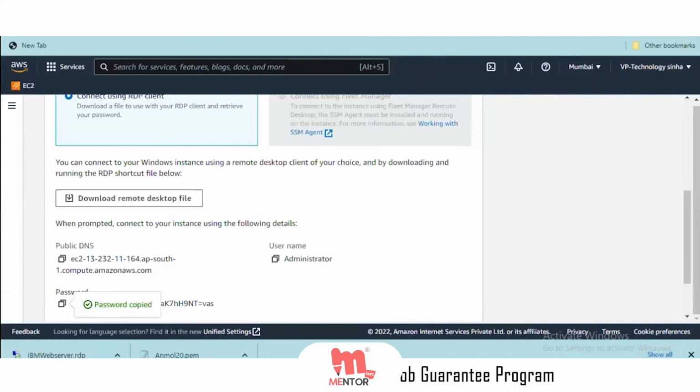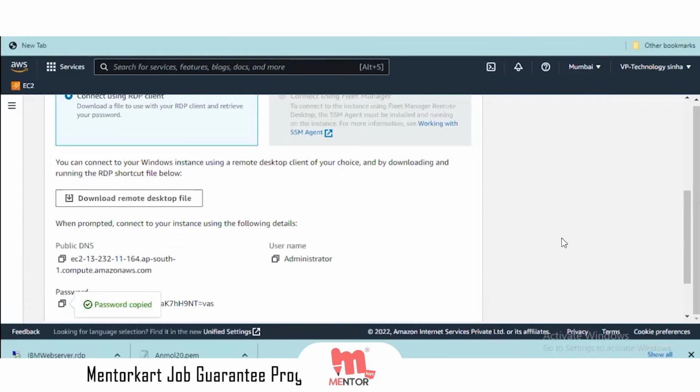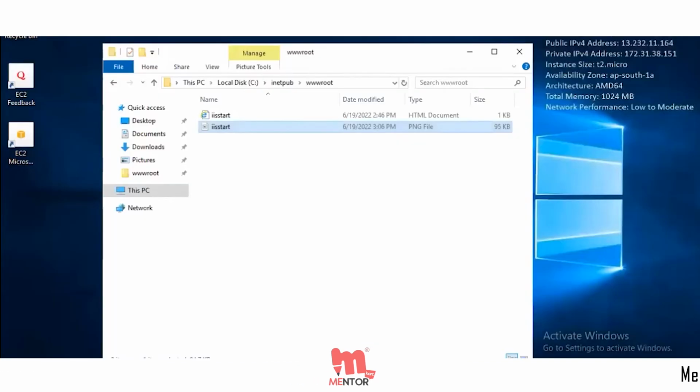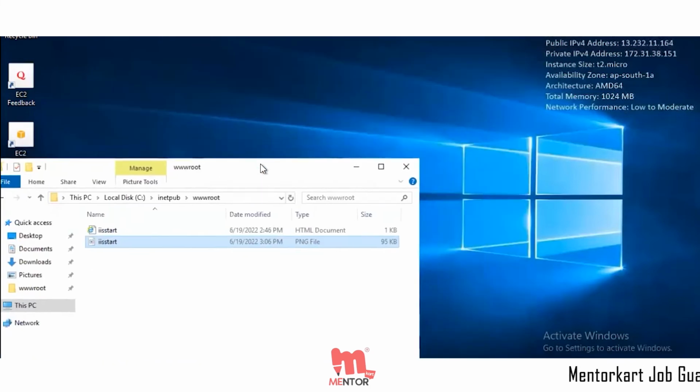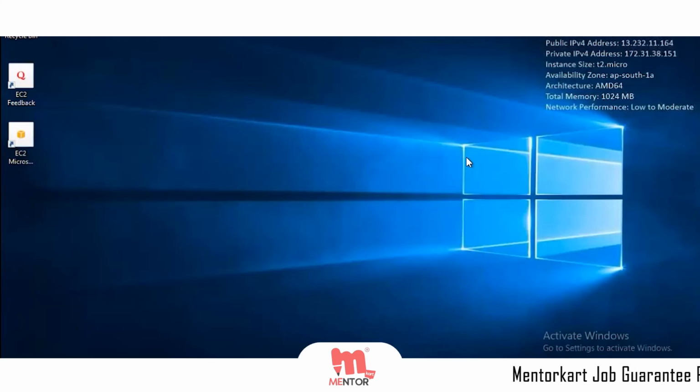For example, if a customer wants to publish a website in AWS, we need to install the IIS feature and modify it. If DevOps, then automate it. So we need to modify in IIS, Internet Information Service. The second thing we need to do is change the password, because this password is very complex and very difficult to remember. So we need to modify the admin password.